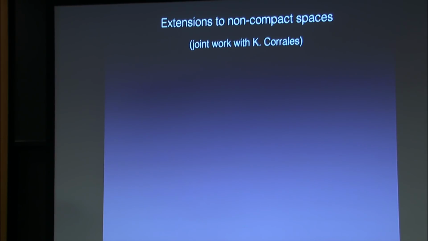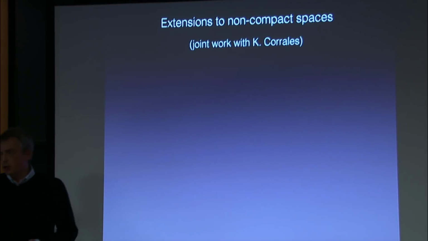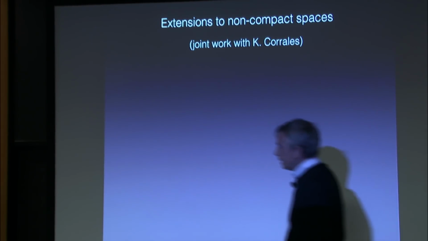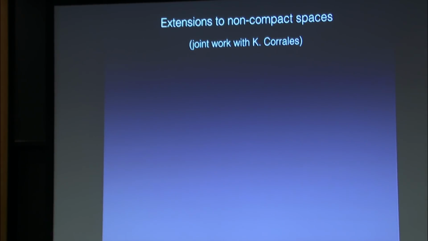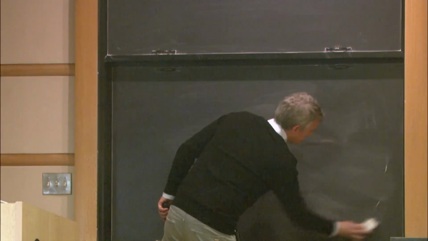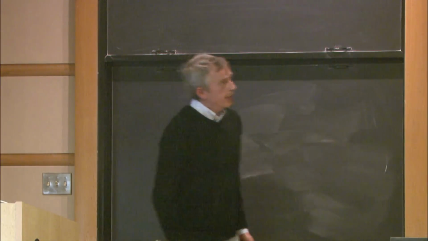And now I would like, in the last 5 minutes, to describe to you a variation of this idea, much more directed to Riemannian geometry, because this is more directed maybe to algebraic geometry. So now I will start assuming that the manifold is not compact, and in fact my manifold itself now will be one of the models that I used in this construction. So these models are non-compact manifolds.